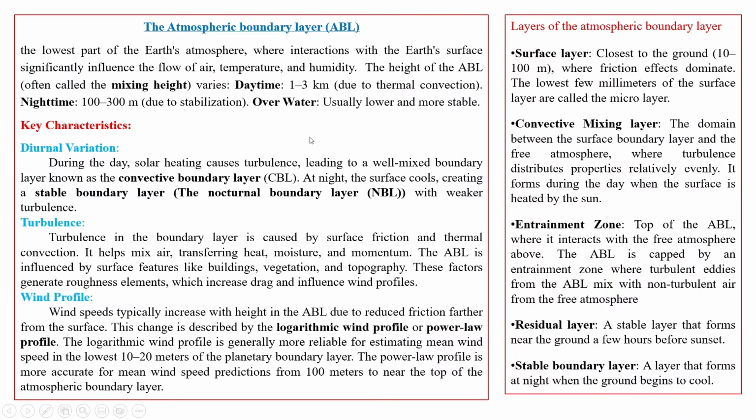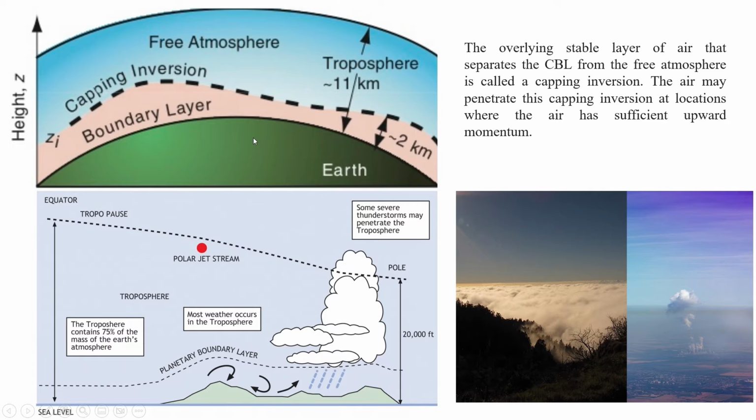So next we have the atmospheric boundary layer. Atmospheric boundary layer means, within the troposphere, this bottom portion is the atmospheric boundary layer, and the height varies from 2 to 3 kilometers to 0.2 to 0.3 kilometers. So you know why the variation occurs. The 2 to 3 kilometers is during the daytime, when the hot air is rising, so the height also increases. At night time the air becomes cold and denser, so we have a very small boundary layer height, 0.3 kilometers.